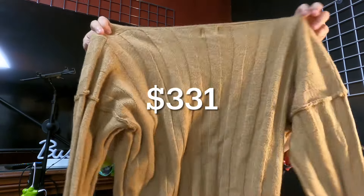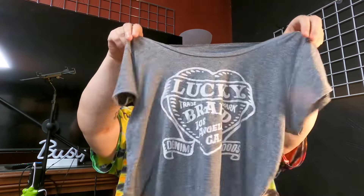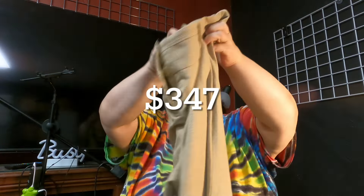Hippie Rose — Adria found this. It's just kind of a cool sweater, it's very soft. I've been trying to check things better to make sure they don't have stains. Lucky Brand T-shirt. It's kind of hard for me to talk and finish a sentence because I'm going through this so fast, but the prices I'm putting up on the screen are going to be the low, the minimum I think we'll make, because I don't want to overstate.